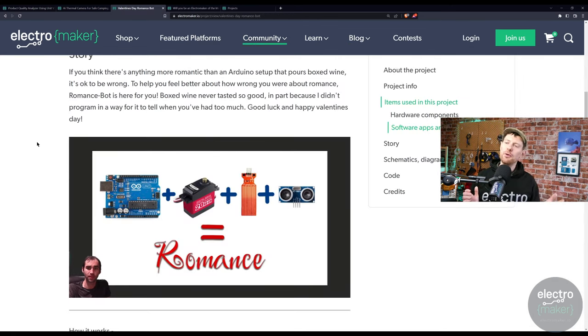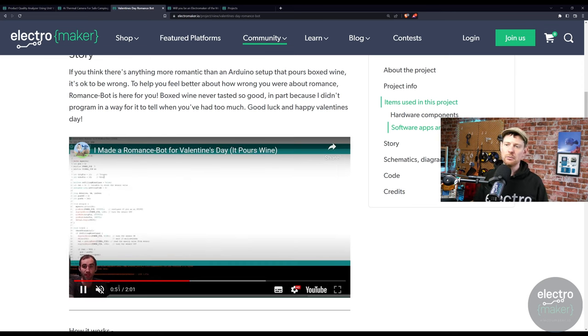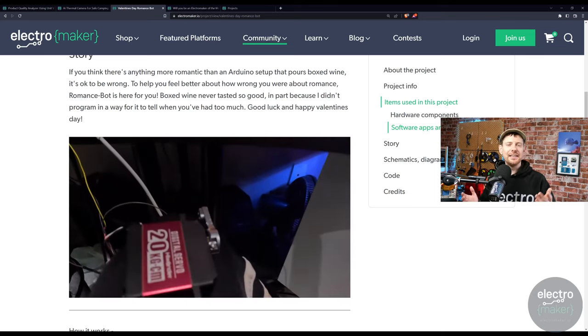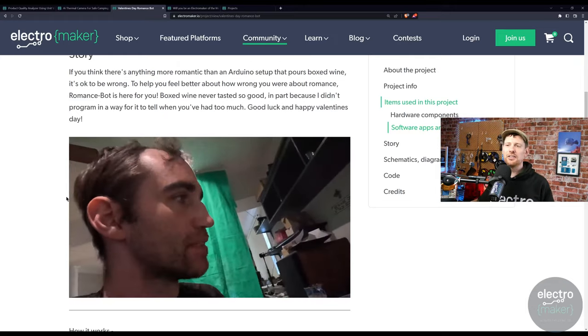In third place is Donuts or Else with, well, the chart says it all. A distance sensor, a moisture sensor, and a servo and an Arduino equals romance. How? Well, you can use that to make an automatic wine pourer. And yes, since the month of February had Valentine's Day in it, this was a cheekily Valentine's Day oriented project.